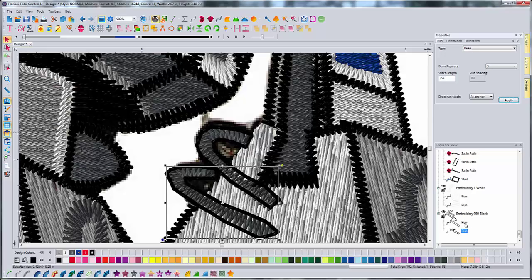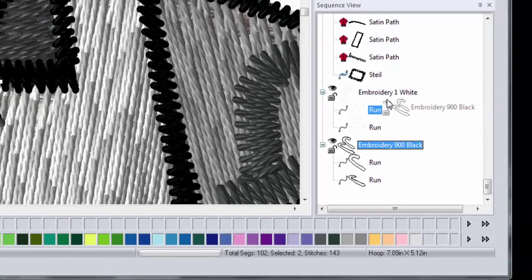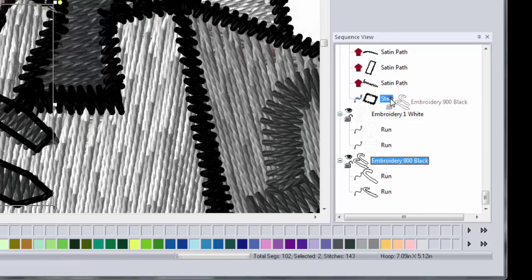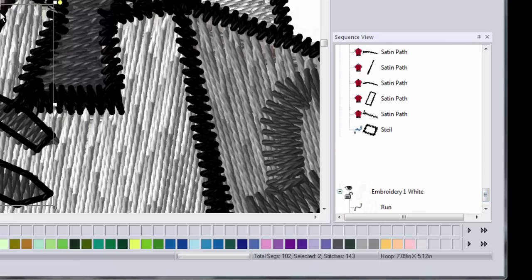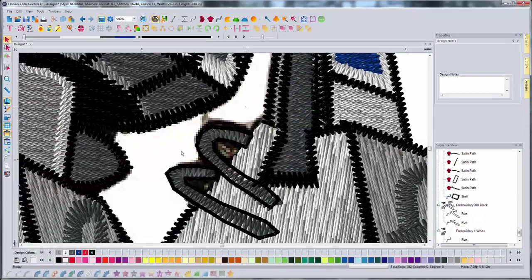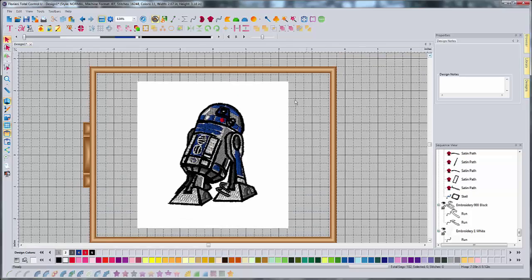Alright, and we're going to take this whole section here, and we're going to left click on it and drag. Now I'm holding it, I'm going to move it and drop it on top of another one of the black parts, and it moves it in line so that it now sews out along with all the other black parts. Okay, so that way it's not going to go ask me for white and then black again.